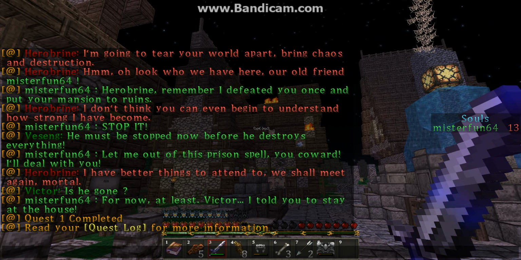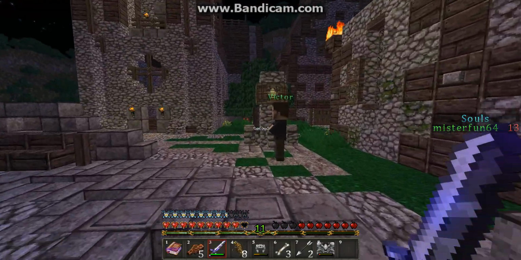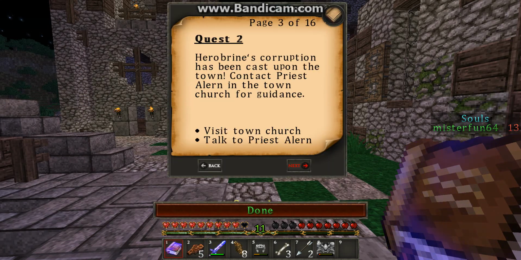Victor, I told you to stay at the house. Victor is somewhere now. Alright, there's Victor. Quest 1 completed. Read your quest log for more information. Alright, let's read the quest log. Quest 2. Herobrine's corruption has been cast upon the town. Contact Priest Aelern in the town church for guidance. Visit the town church and talk to Priest Aelern.